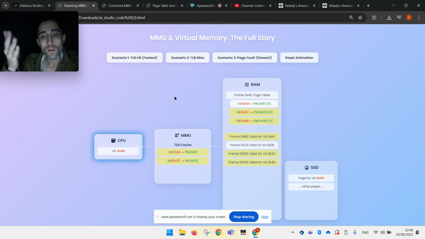If it's not, going to the page table. If it's there, going from there, updating the TLB cache, going to the data in the RAM and then to the CPU. And if it's not in the page table and not in the TLB cache, page fault, operating system, bring it from the secondary memory, very slow, update the TLB cache, give me the data from the RAM to the CPU. Those are the three scenarios that are most important from the memory management unit and virtual memory to create this virtual memory in the computer. Thank you very much.